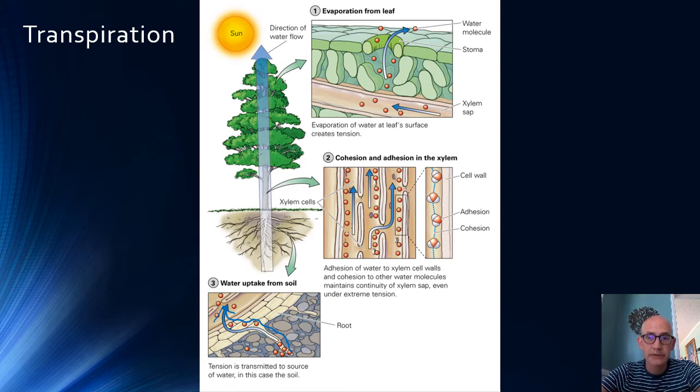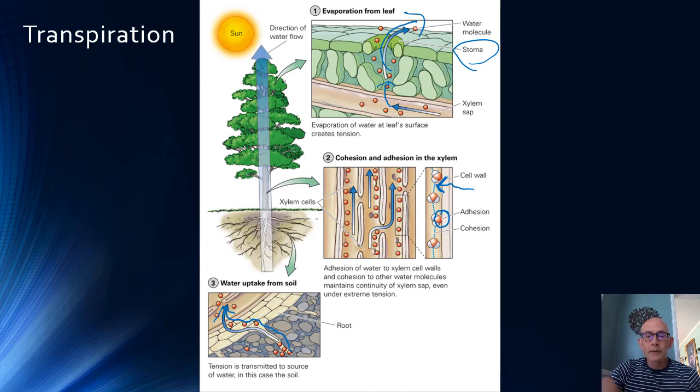But inside the xylem, we see that the water molecules are sticking to each other, so that's cohesion right there. But the water molecules are sticking to the sides of the cellulose by adhesion. Now this is important because this forms a long chain of molecules, and as one molecule of water inside the leaf exits the xylem and then evaporates out through the pores of the leaf, which are called the stomata, or the stoma, or the stomates.